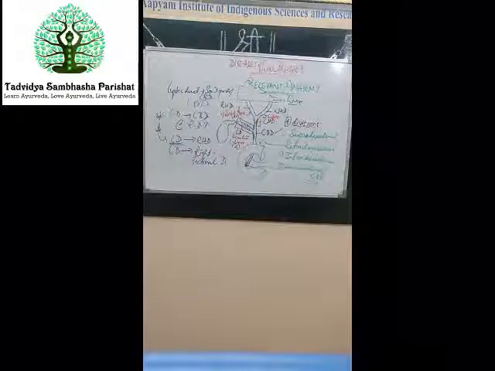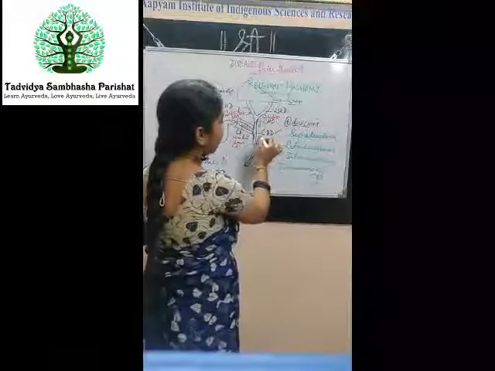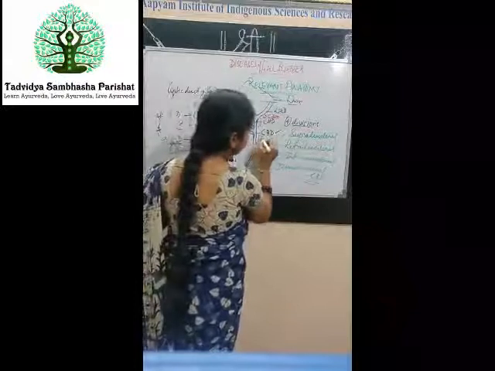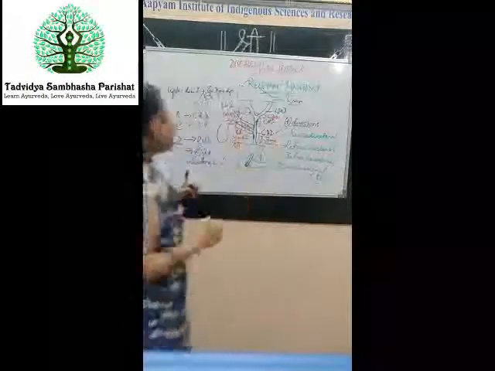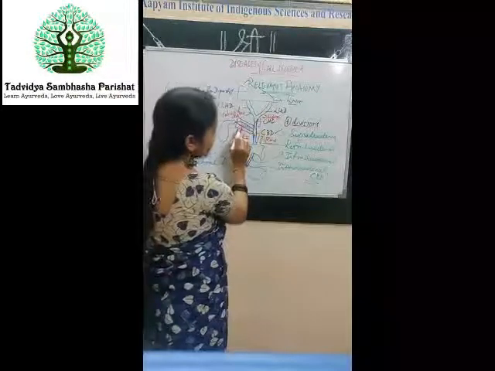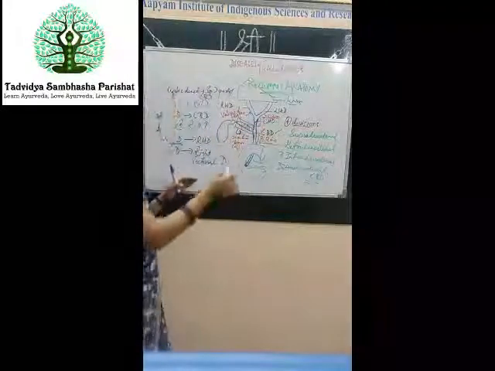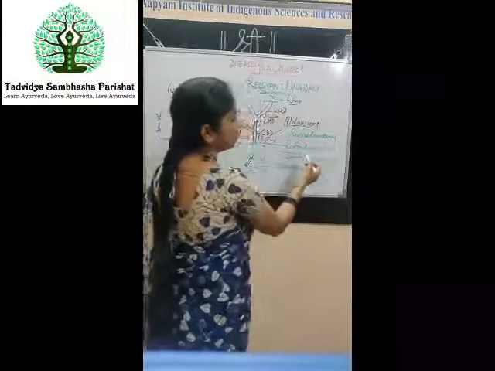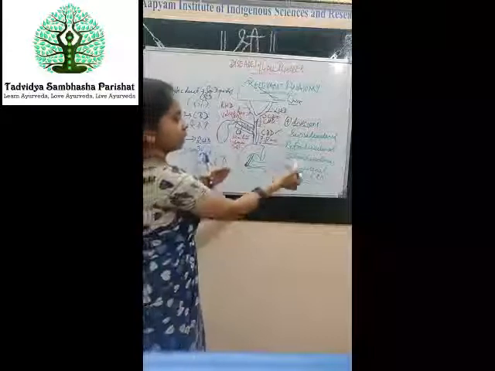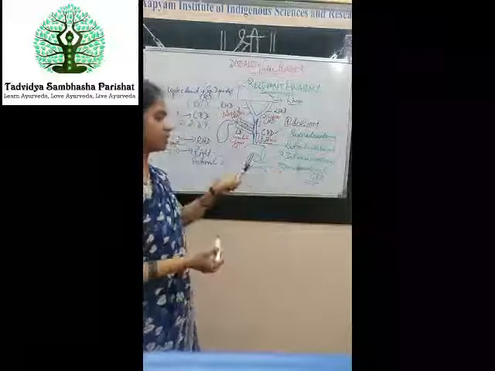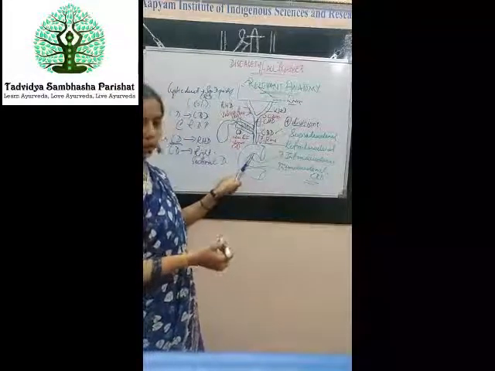Now we move on to the common bile duct. We have already seen that the common bile duct is around 7.5 centimeters in length in total. It is formed by the joining of the cystic duct and the common hepatic duct. This CBD has 4 divisions: the supraduodenal, the retroduodenal running behind the duodenum, the infraduodenal running below the duodenum, and then the intraduodenal, which enters the duodenum at the lower end. These are the 4 parts of the common bile duct.